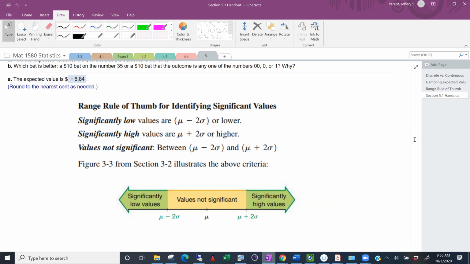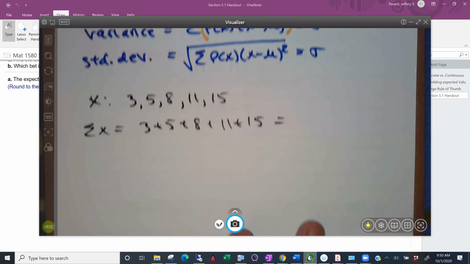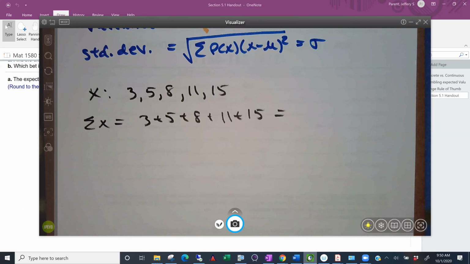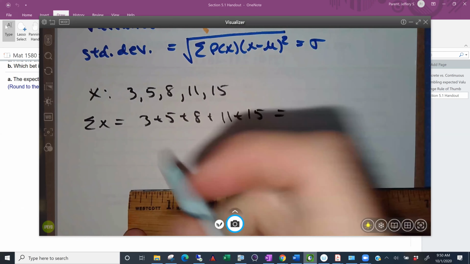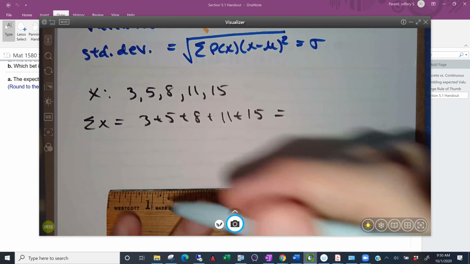So what we have to do is calculate a cutoff line. That cutoff line is 2 standard deviations above and 2 standard deviations below. That helps signify significantly high and significantly low. So let's do that for the girls in our little study here. Remember we had anywhere between 0 and 10. Let's draw ourselves a little bit of a line here.